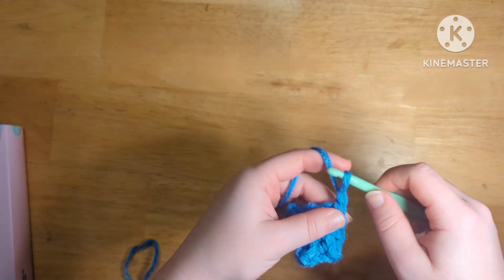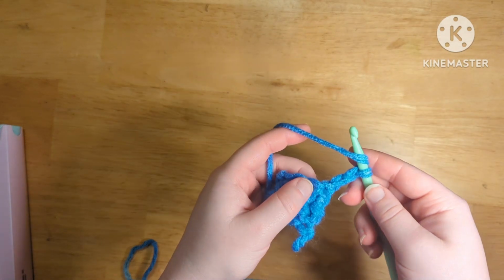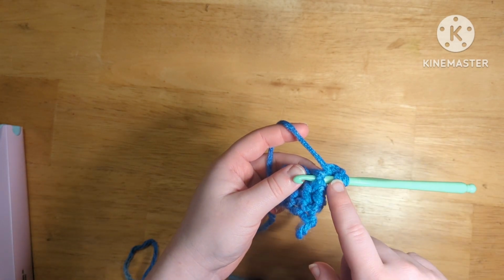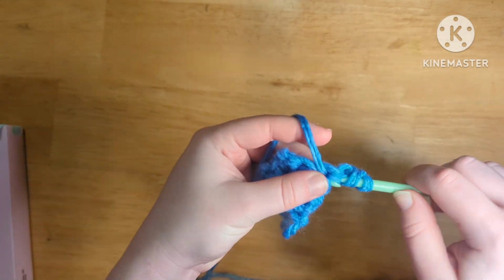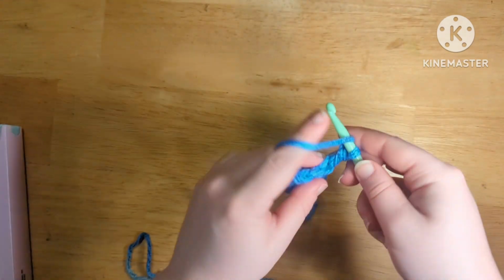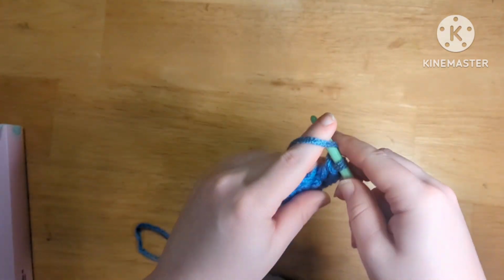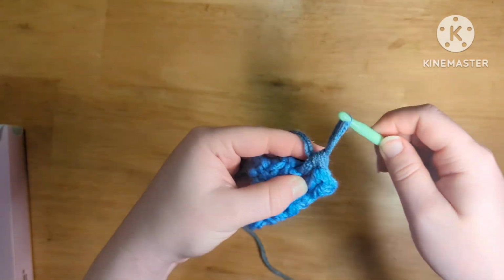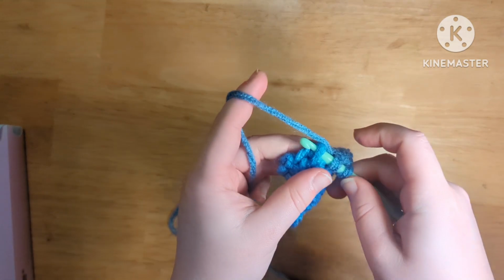Next, we are going to do the half double crochet. So I'm chaining two. I'm going to yarn over first, and then once more for the front post, you're doing the same thing that you did on the single crochet, inserting from the front, inserting from the back on those two holes right around the post, yarn over, pull through, yarn over, pull through all three loops. So it's pretty much the exact same for all of the stitches. And that is just where you place your stitches. You're doing your normal stitch, but the place that you are placing them at is different.